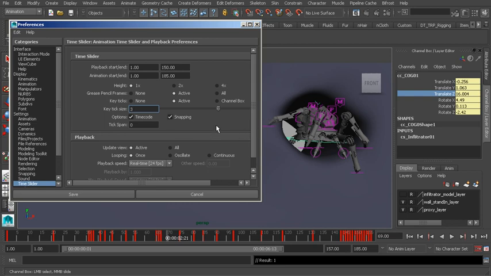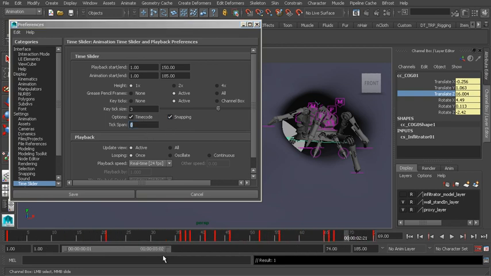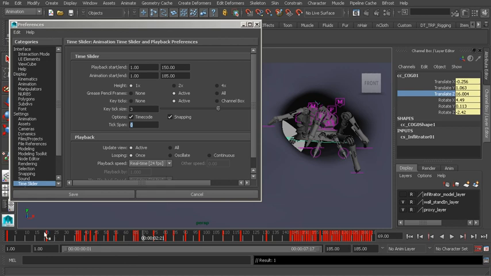Alright, great. And then if you'd like, you can go ahead and change the amount of frames you're able to see on the time slider using the tick span. So watch, if I were to set this to 10, now we see every 10th frame. If I set this to 1, notice we can see every frame now. If I were to set this to 0, this is a more interactive type of display. Watch, if I were to go ahead and drop the frame count, you'll notice that we can see every frame, but as we start to increase this, now that distance starts to increase just a bit.